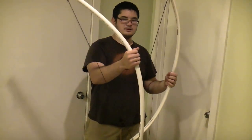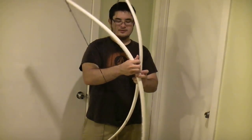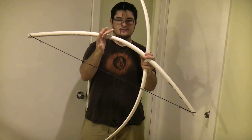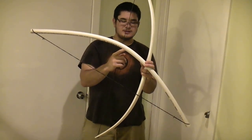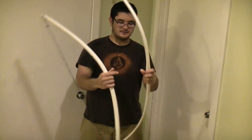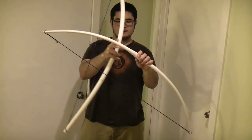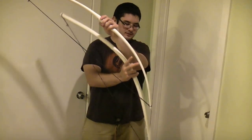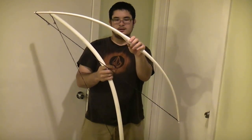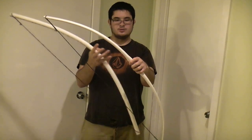That means that while the round pipe is stronger — full round and very strong — when you draw it back, almost all of the pressure is within that small area in the handle. The chances of it breaking are a lot higher, and if it ever did break, most likely your hand is going to be right where it breaks. With the flattened bow, because most of your flex is happening out on the limbs, that means most of the pressure is in those sections. If this bow were to ever break, it would not only break away from your hand, but it could only break on either of those two sides — which means you've already cut in half your wrist risk, so to speak.